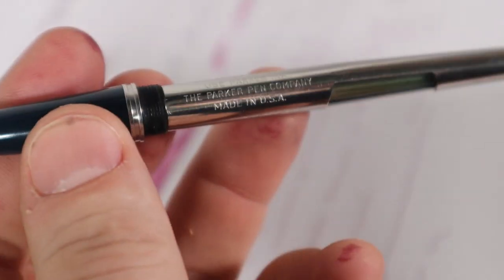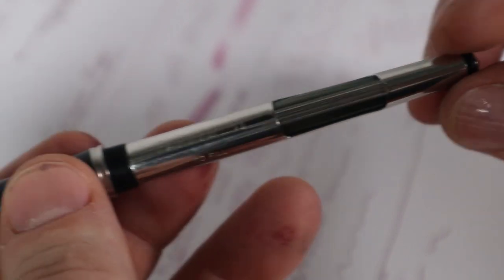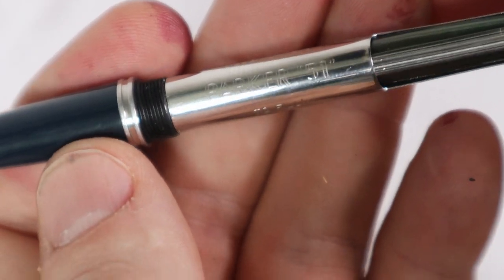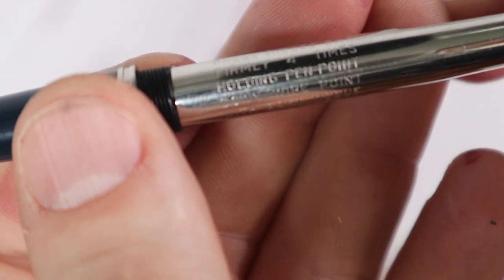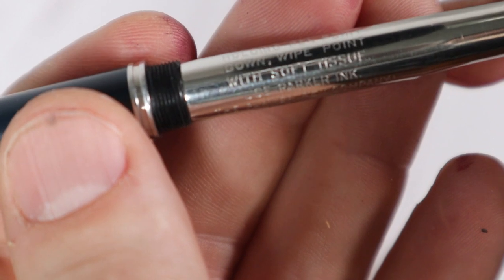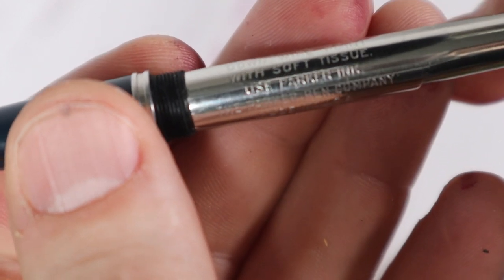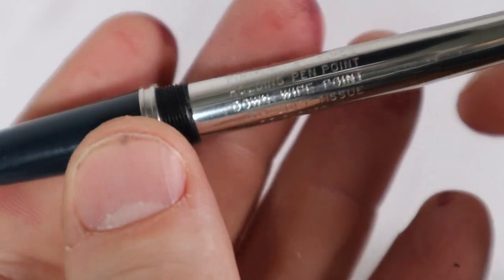Okay, so based on the breather hole, it's probably an early 50s pen. And it is an earlier one, because we can also say from this Aeromatic filler with the plastic cap at the tip, it does tend to put it back towards the beginning of the line. Let's see if we can read what's on the Aeromatic filler. Parker 51. To fill: press ribbed bar firmly 4 times, holding pen point down, wipe point with soft tissue, use Parker ink. The Parker Pen Company, made in USA, and no date on this thing.